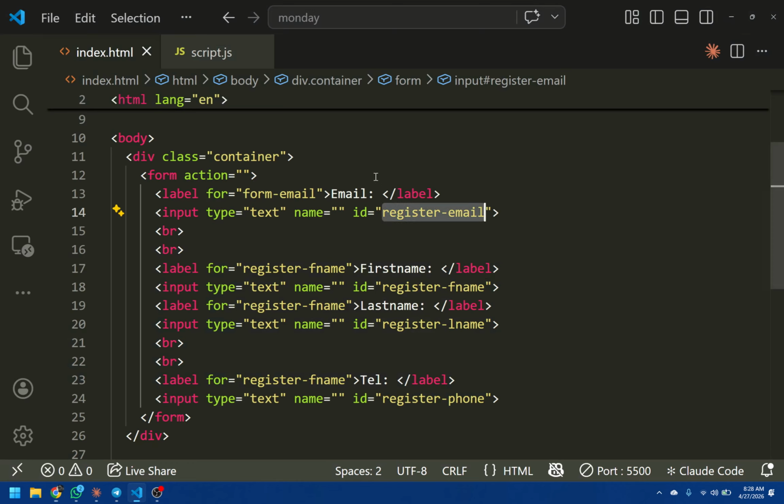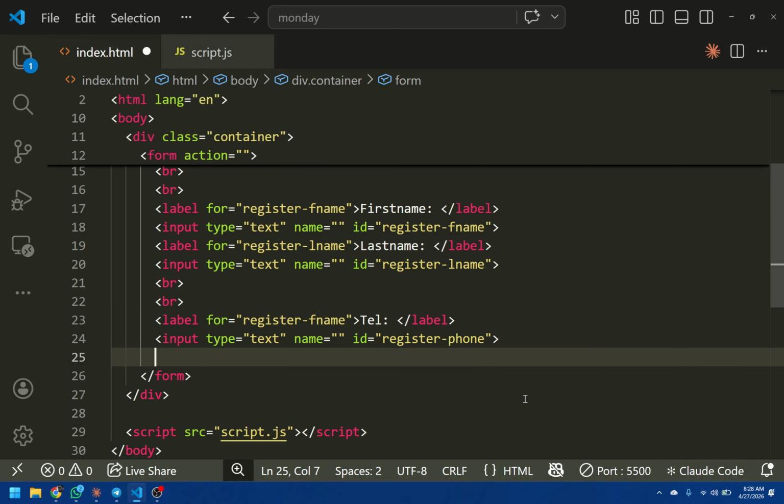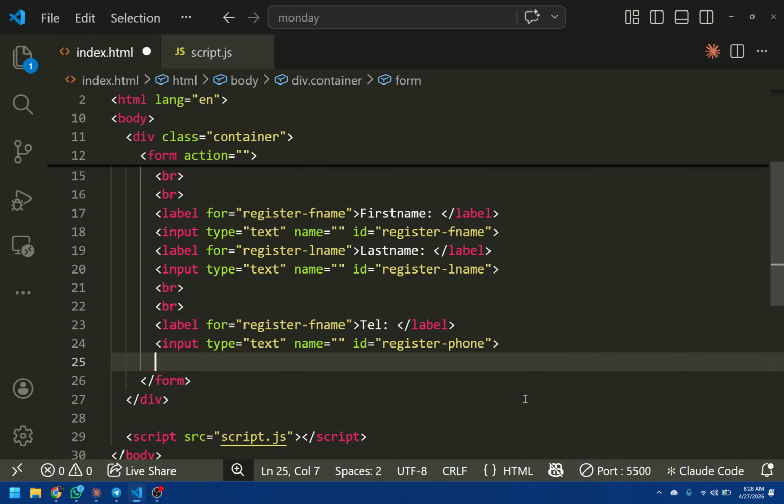Come again? Oh, back to the code. Oh, thank you. Wait. Oh, you're right. Okay, my mistake. Thank you so much. So L name. Okay, thank you. Okay, what else can we get from the user after telephone? Well, since it's registration, they're going to need to put a password, right? So let's ask the user for their password, or for them to create a new password. Replace that for register phone as well. Say again? Oh, you're right. This is supposed to be phone, thank you.